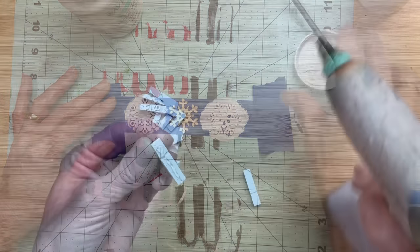Then once that is dry, I'm going to take the jute string that came with each of the ornaments, put it back through the hole, trim the two ends a little bit, and then I thought I would add one large neutral colored bead to the top of each ornament. So I'm going to put a little bit of tape so that it's easier to get these two pieces of jute twine through the bead there. Then I'm just going to tie my knot and trim off any excess.